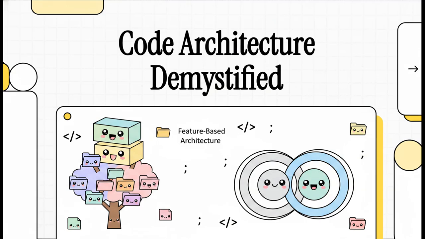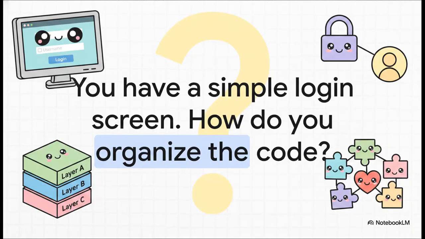You're staring at that empty folder, and you just think, okay, how am I actually supposed to organize all this code? If that sounds familiar, you are in the right place. We're going to demystify 3 of the most powerful code architecture patterns out there, so you can build with confidence, right from day one. Let's start with something super simple.